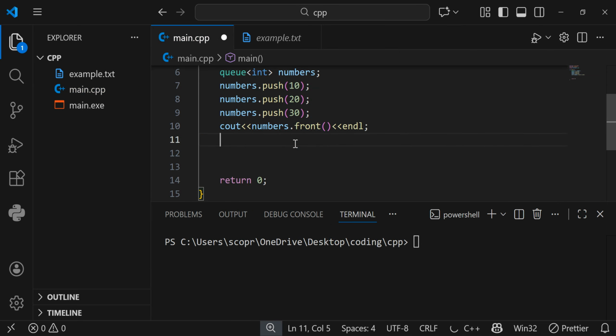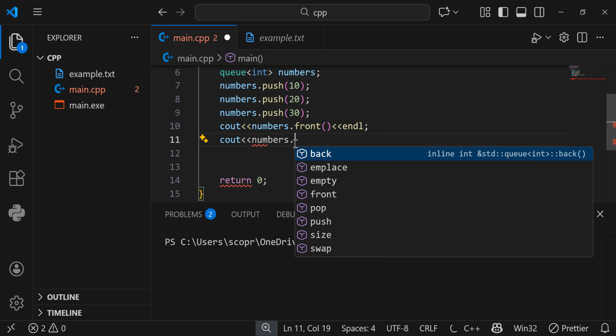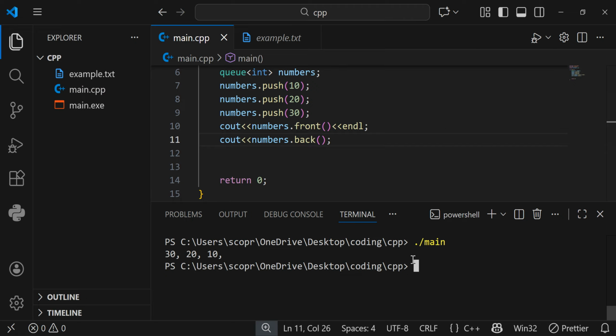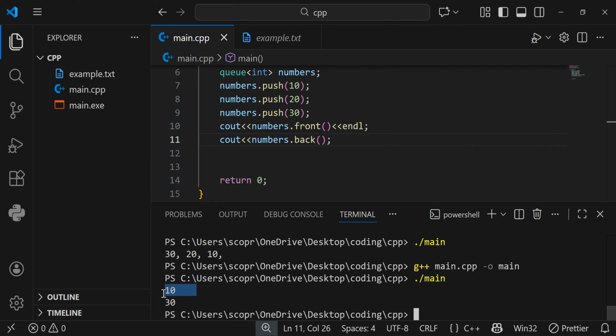Then let us output numbers.back, to get the one at the back using that function. Semicolon, we save and compile. After compiling, let us run. As you can see, we get 10 and 30. 10 is the one in front, and 30 is the one at the back.